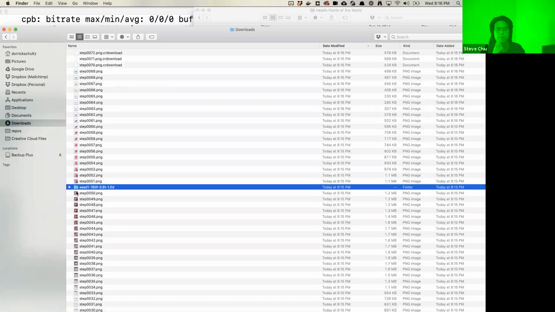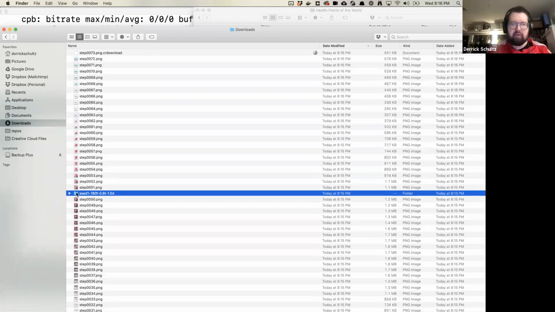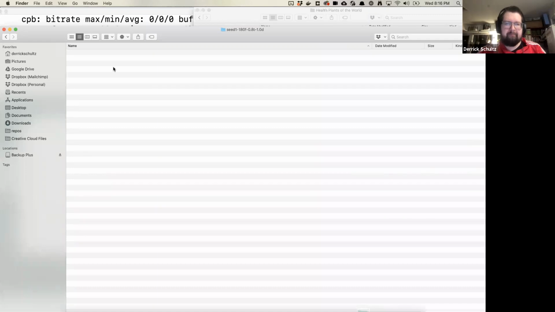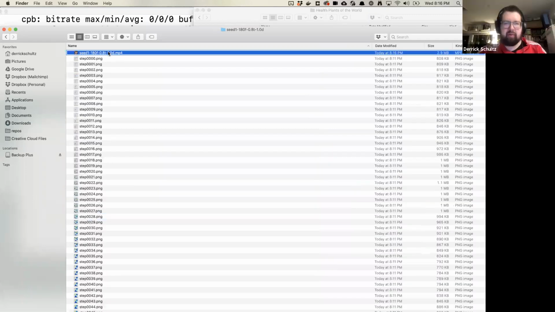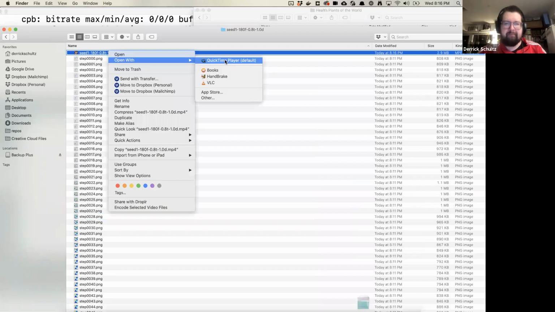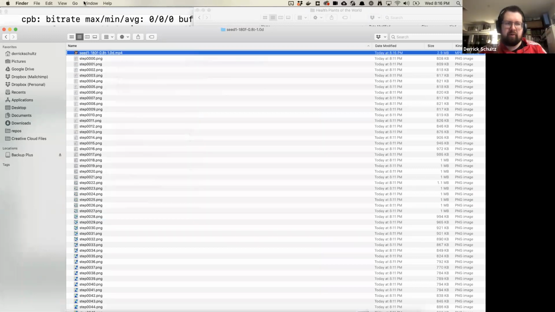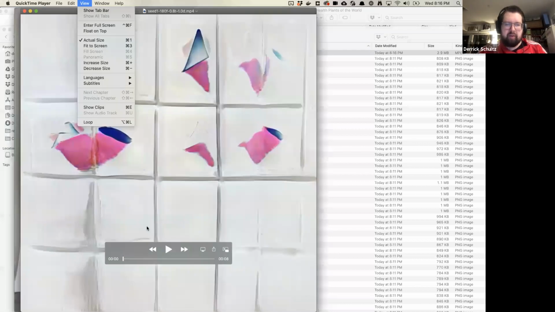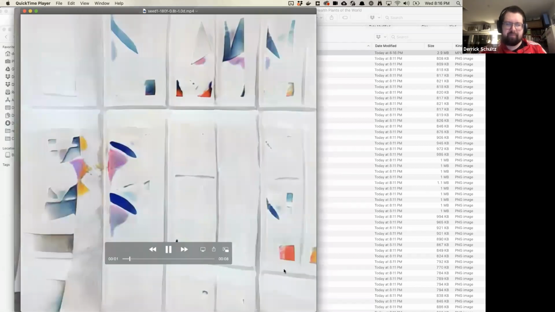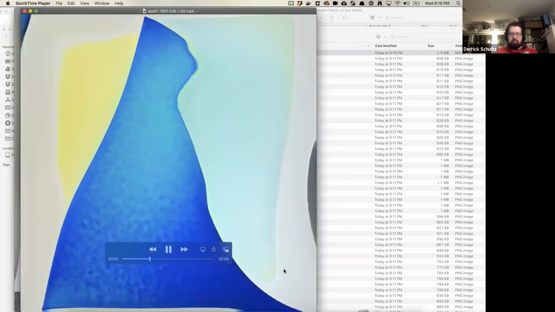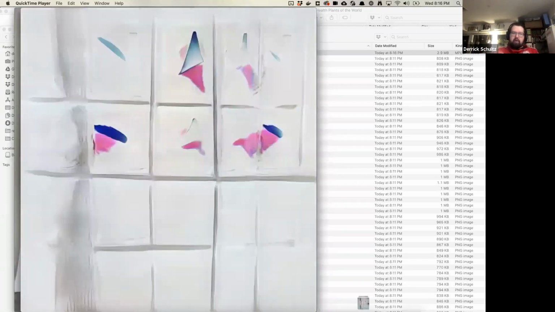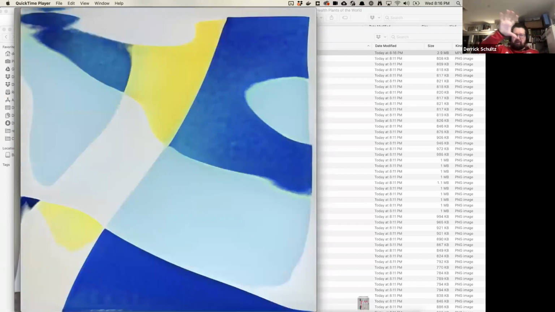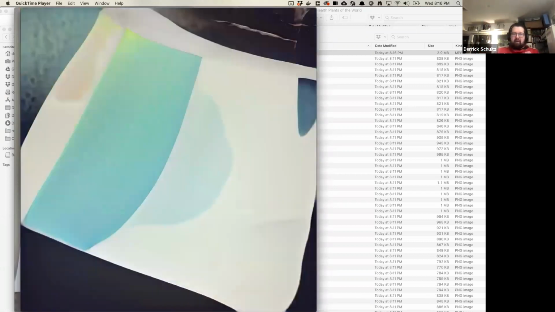Sure, cool. So I'm just going to go into this folder if it'll let me. Cool. Now I'm going to open this in QuickTime because it seems to play a little bit better there. We'll go to View, go to Loop, and then hit play. You'll see in this case you get a little bit of these moments where it bounces back and forth a little bit.